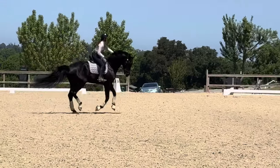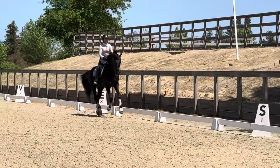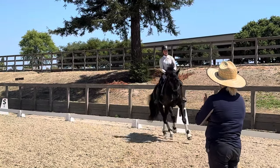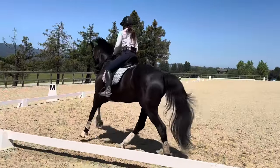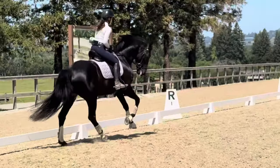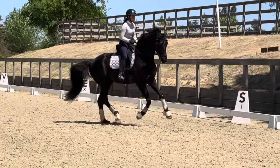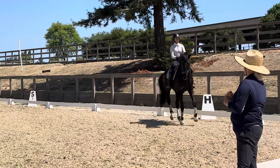Patton, good job. And now bring him back into relaxation and the canter. Yep. I think I have to really think about my other leg going forward too. You've got to go really forward. And especially, that's hard with him because he takes it away from you. You've got to give that half halt up. Like here, he needs to have that half halt up instead of down, because what he does is this and he comes down. You want to almost ride him a little bit above the bit there.